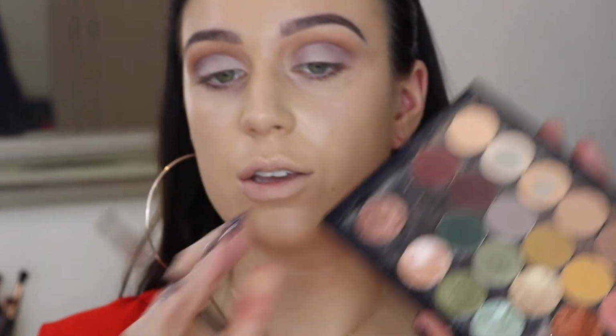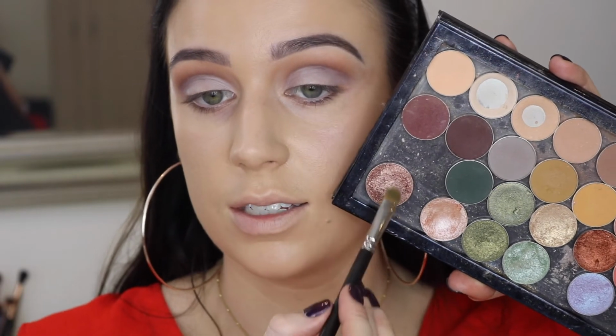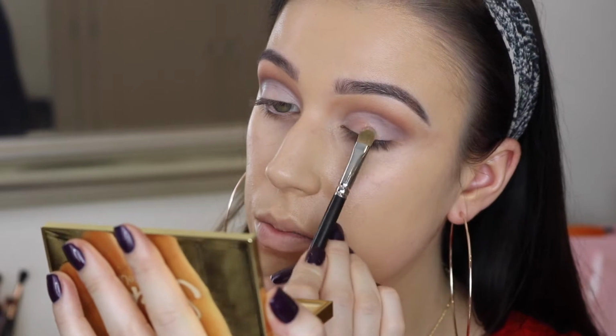So now that we've got our lid carved out, it doesn't have to be perfect because I'm going to go over with a shadow anyway. I'm going to dip back into my Makeup Geek shadows, and I'm going to take this rose gold shade called Grandstand. I absolutely love the shade. The foiled shadows from Makeup Geek are so pigmented, it's amazing. So I'm just going to pop that right on top.